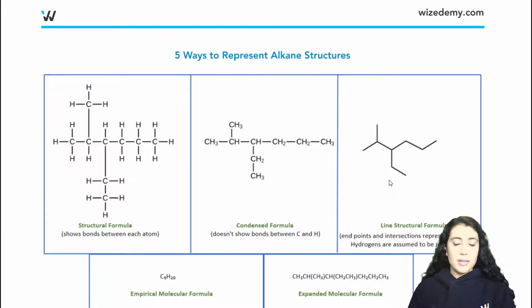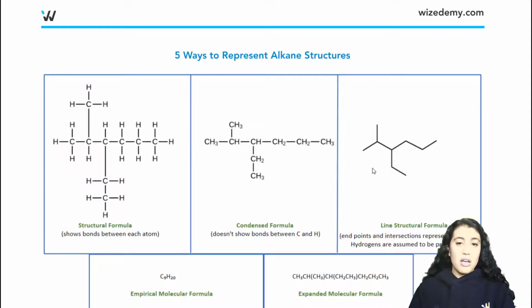And then the next one is the line structural formula. This is the one that's most commonly seen in university chemistry, and we will see this a lot in grade 12 chemistry too. But in the beginning, you'll notice we see more things like this and this because we're just getting used to seeing molecules. And eventually we do look a lot at line structure formulas.